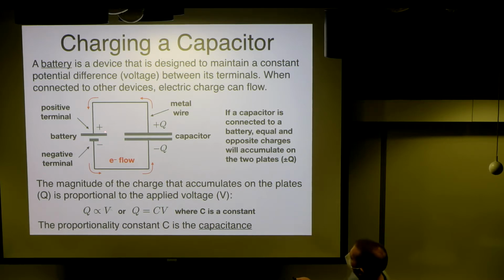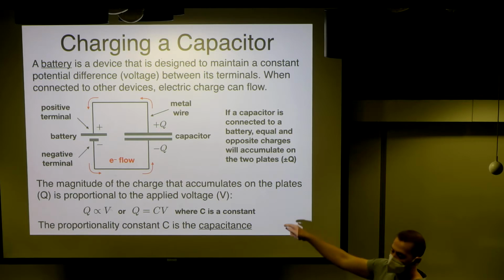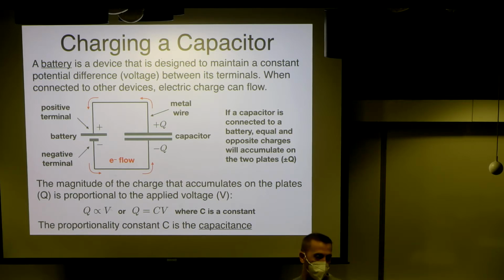Okay, so here is a picture of our capacitor, which in diagrams like this, we show with these two parallel plates. And then here is a battery, which in diagrams we show like this. The negative terminal is a small line, and the positive terminal is a longer line like this. Okay? And then we connect them with some wires like this. Okay, so what happens when we take our capacitor, which is initially not charged up at all, so there's no charge on either plate, and we connect it to this battery?